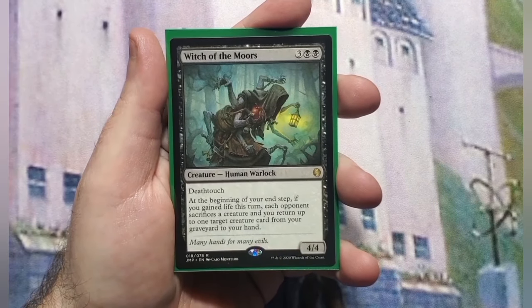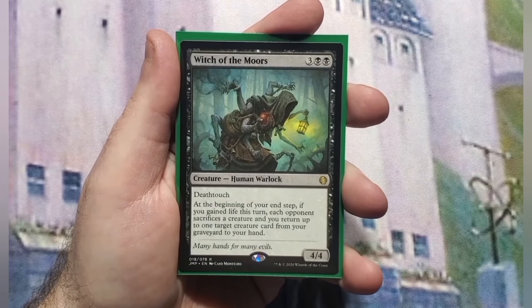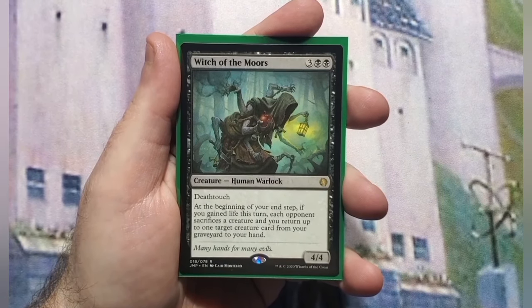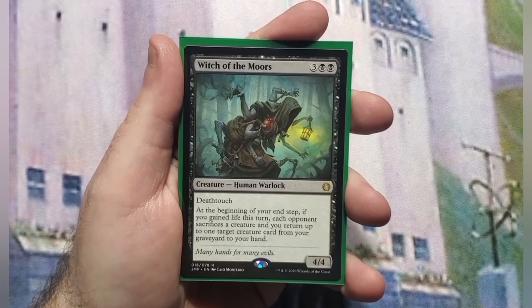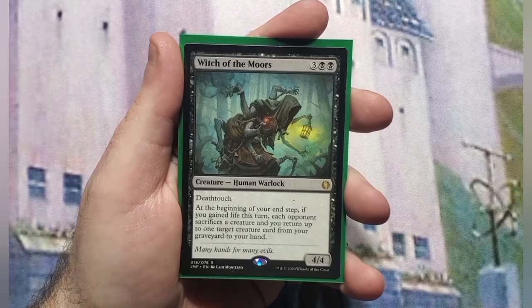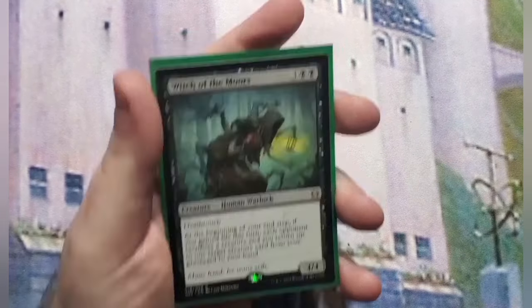It's a 5 to cast 4/4 with Deathtouch that says at the beginning of your end step, if you gained life, each opponent now sacrifices a creature and you return up to 1 creature card from your graveyard to your hand. That's a pretty big payoff because there is no graveyard recursion in this deck, so if you lose a key piece that's a creature, this can help get it back for you.